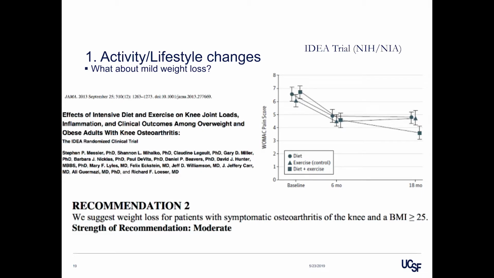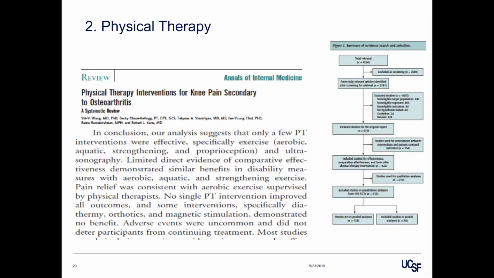So this is the strongest recommendation that we can offer for this. We say there's a moderate amount of evidence that weight loss will lead to joint improvement without a biologic effect, which for orthopedic surgeons is like saying, please, this is a really good treatment. Well, what about physical therapy?